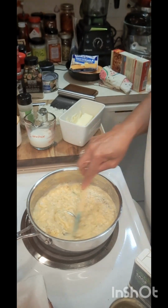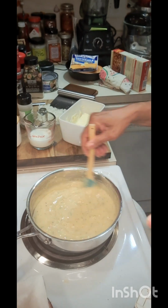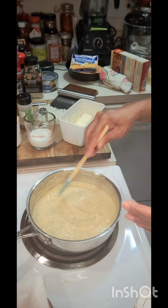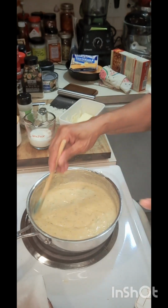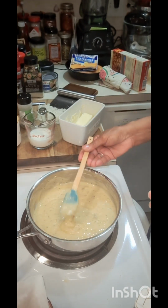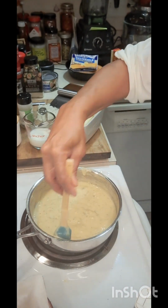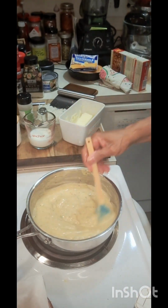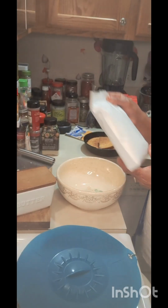Yeah, sometimes we just want to get in the kitchen and get out as quickly as possible. And so this is pretty quick. And, you know, I'm using all shortcuts. Scratch is a wonderful thing, and a delicious thing. But sometimes we just don't want to go through all of that.